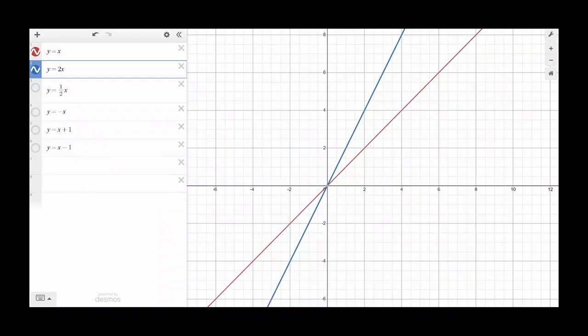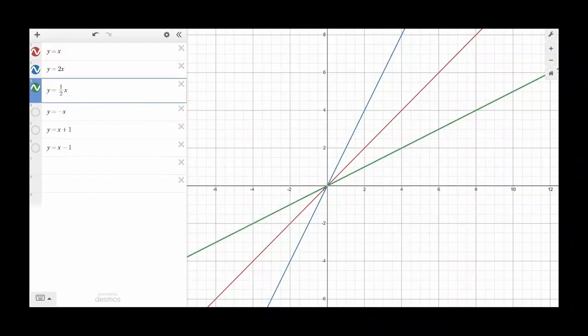Great. So then what happens if the gradient was less than 1? Say it was a fraction, like a half. Well, as you can see here, the graph gets less steep, right? I just want you to understand the very basics that as the gradient gets higher, you get a steeper graph, and as the gradient gets lower, approaching 0, less than 1, it goes down. And then, of course, what if you had a negative gradient? Well, as we can see, we're going uphill left to right, so to speak, in all of these different ones here.